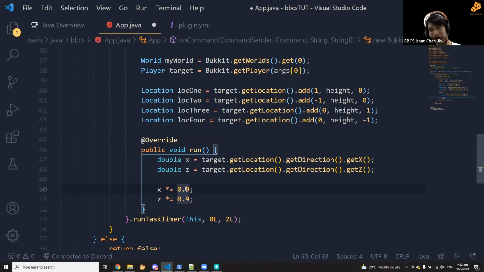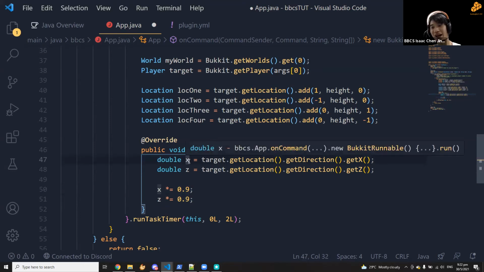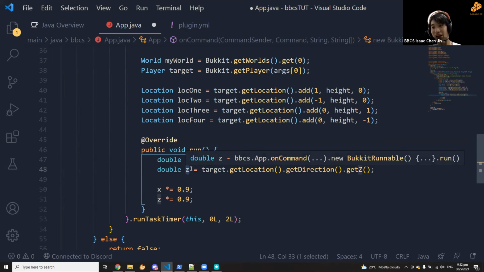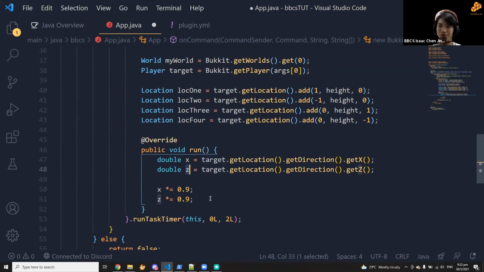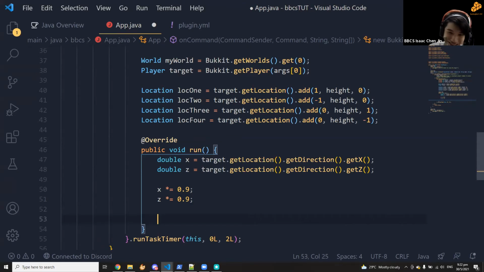Just know that the initial x and z values aren't actually that high, since it's a unit vector and you're getting the components of a unit vector, they can only be a maximum of 1. So yeah, 1 means 1 block, not like 1 centimeter or something. 1 means 1 block. So okay, actually it's kind of a lot. So anyway, I'm getting off track.